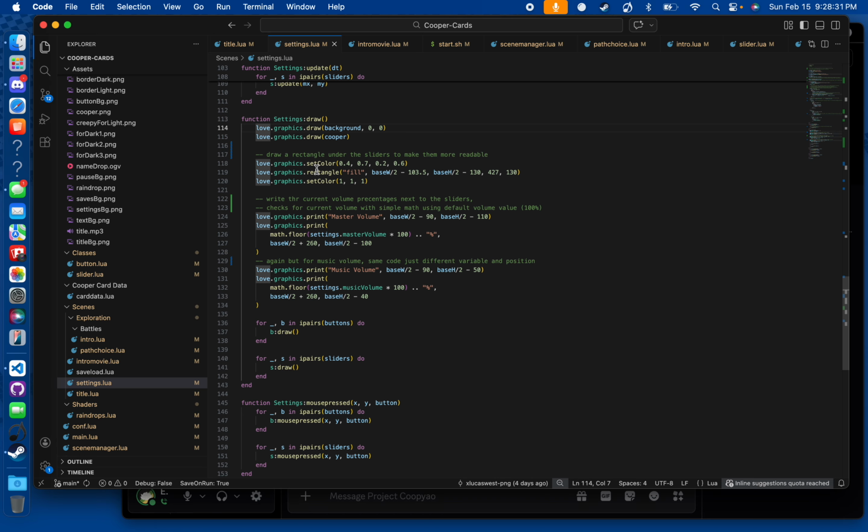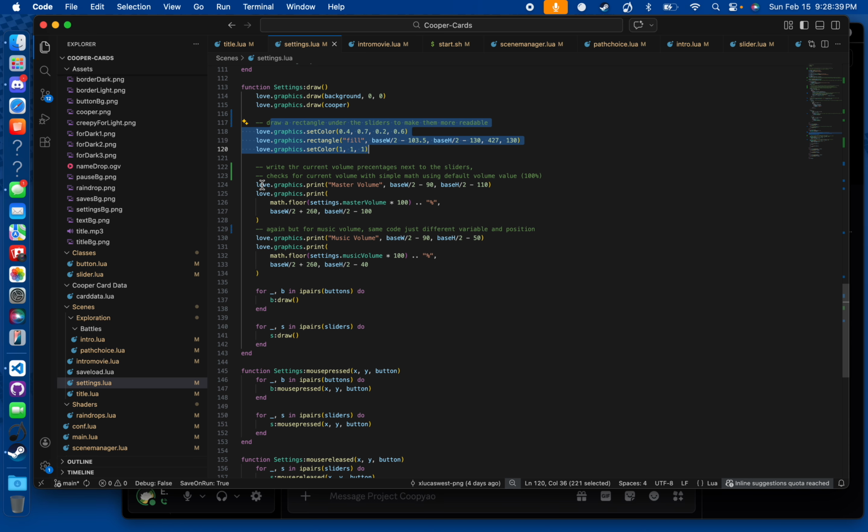And then we draw all the stuff. We draw a rectangle under the sliders. And then we draw the percentages that the sliders change to the right of them, which just uses some simple math to equate the position to a percentage.